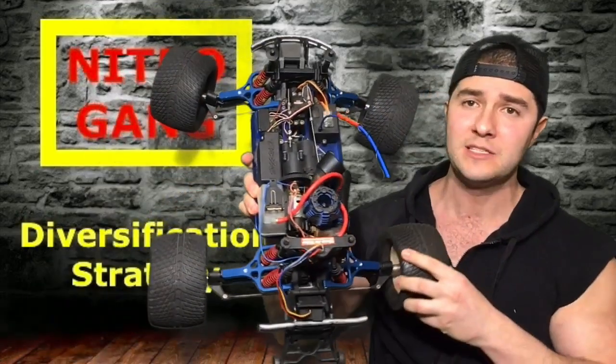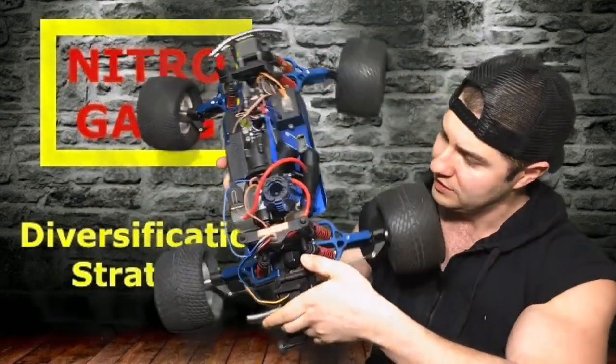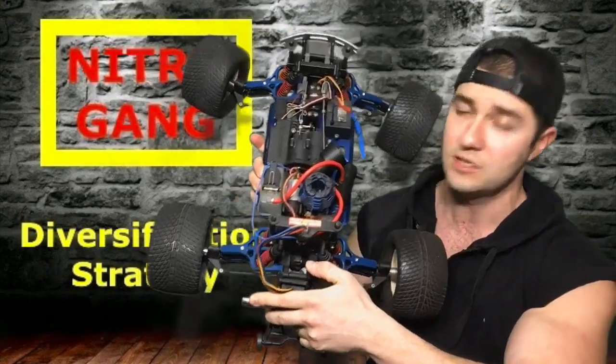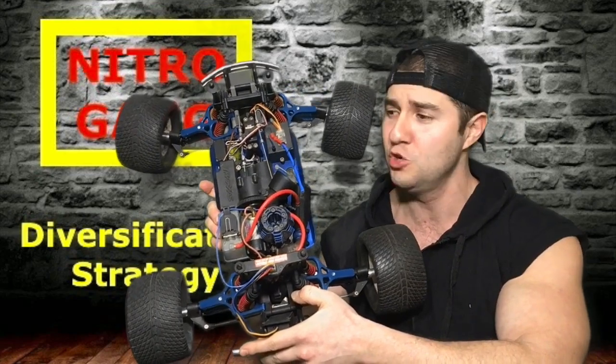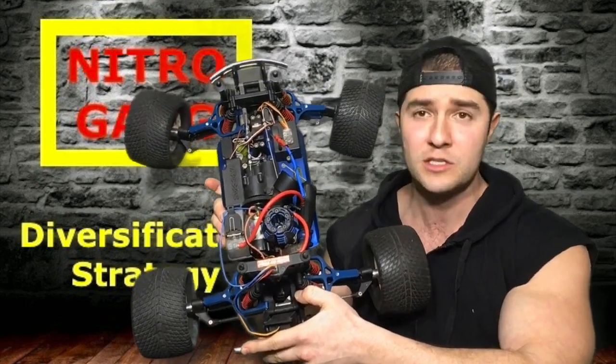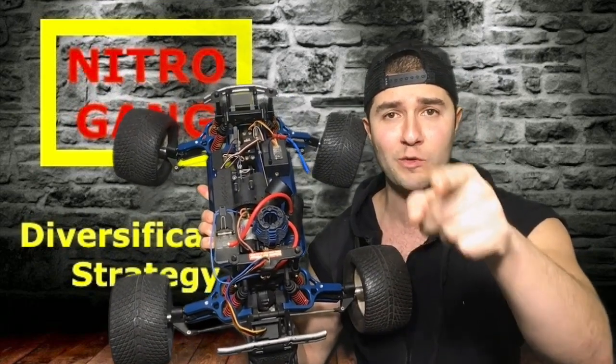But don't you worry, we're never gonna get rid of nitros because I still have a whole bunch of work to do on this T-Max. I'm not even sure what this is. Oh yeah, it actually says 3.3. This is the one that I picked up in a lot with the Emax for 200 bucks. And this is gonna be a lot of work. So the Nitro Gang is always gonna be busy, guys. Don't you worry about that.